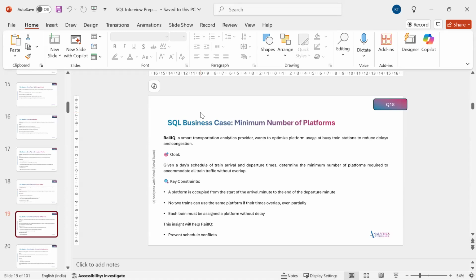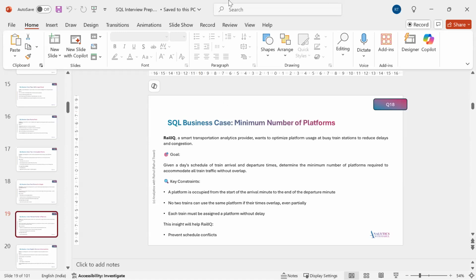A platform is occupied from the start of the arrival minute to the end of the departure minute. No two trains can use the same platform if their times overlap, even partially. Each train must be assigned a platform without delay. This insight will help RailQ prevent schedule conflicts.